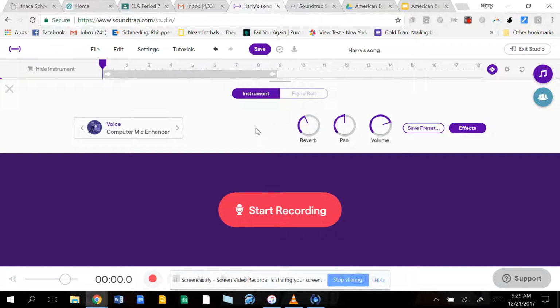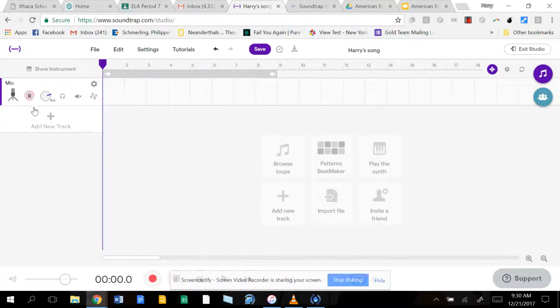You are eventually going to come to this part where it shows all this stuff. Reverb is an effect that makes it sound like you're echoey, like you're in a big room or something like that. You actually don't want that because that just sounds really distracting. So you're going to take these little knobs and drag them all the way down, which is actually a little easier said than done, apparently. Come on. Thank you. So that's close enough. Once that's all done, you can go and X that out.